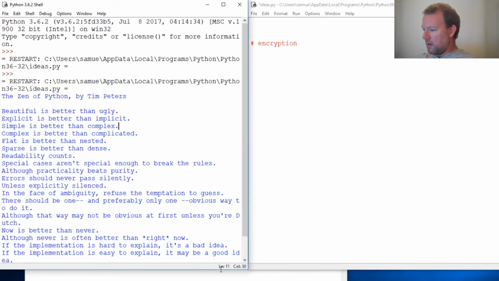If you have not watched the video on Unicode, go do that and come back, because we're going to build on those features. So let's just jump into our encryption.